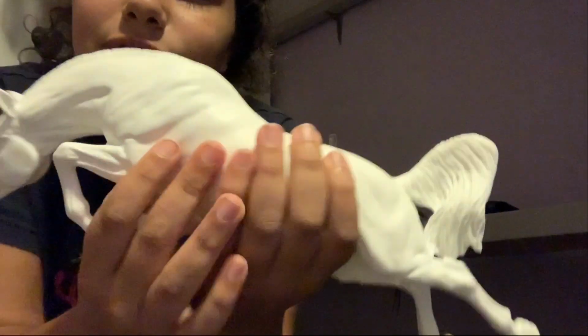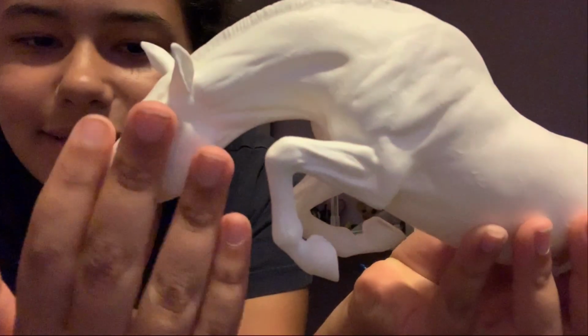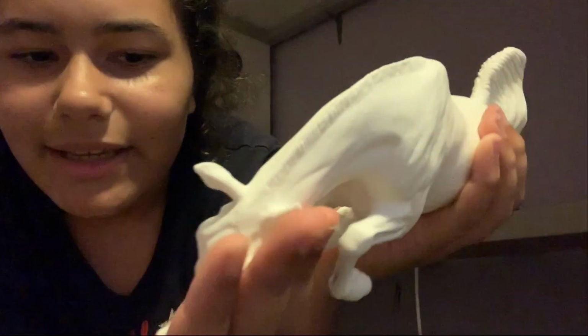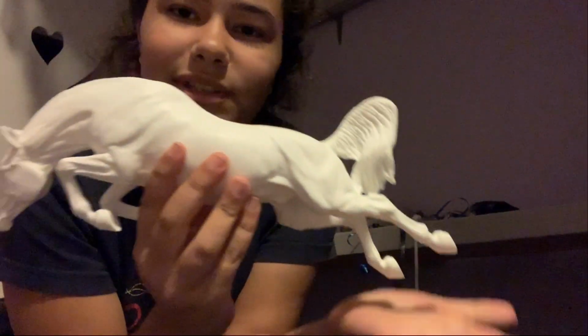Look at all his veins, and his mane is roached, which I like, because I was planning on, if he came with a mane, then I was gonna roach it. But look at all his veins and indents and his face. His face is the true star of the show. And I love him from this angle. He's gonna be displayed on this angle.